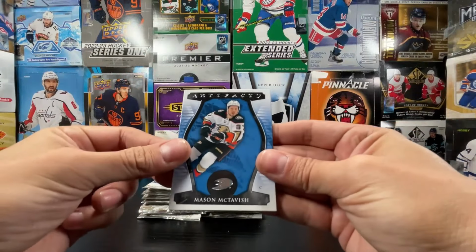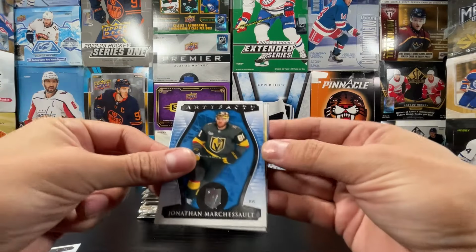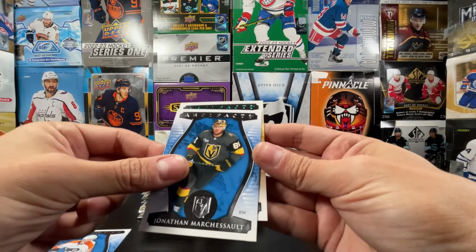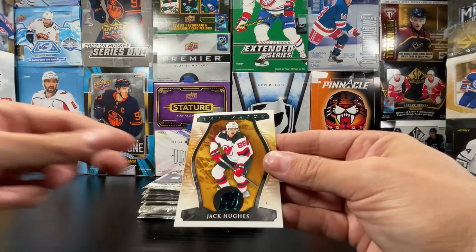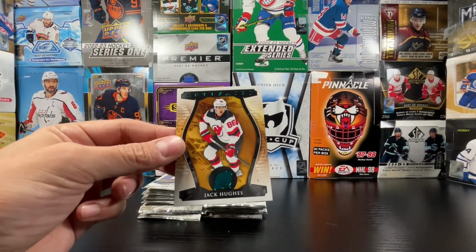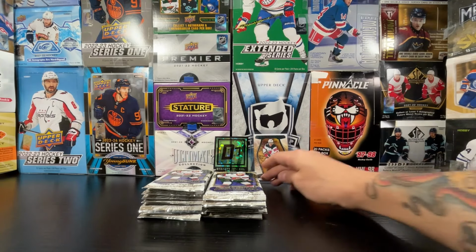Take a look at the base again. Mason McTavish, Jonathan Marchessault, Evgeni Malkin. We got a Joel Farabee, and this is the teal blaster exclusive parallel of Jack Hughes. I'll take that. Solid name, you can't ask for a better name than Jack Hughes. I think we might only get one teal in a blaster.